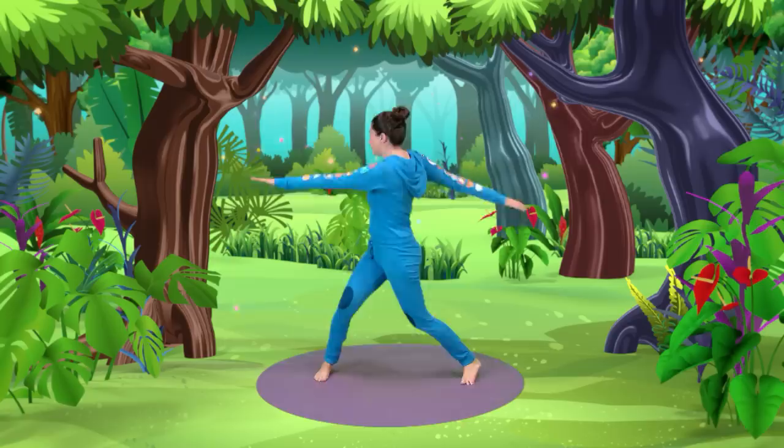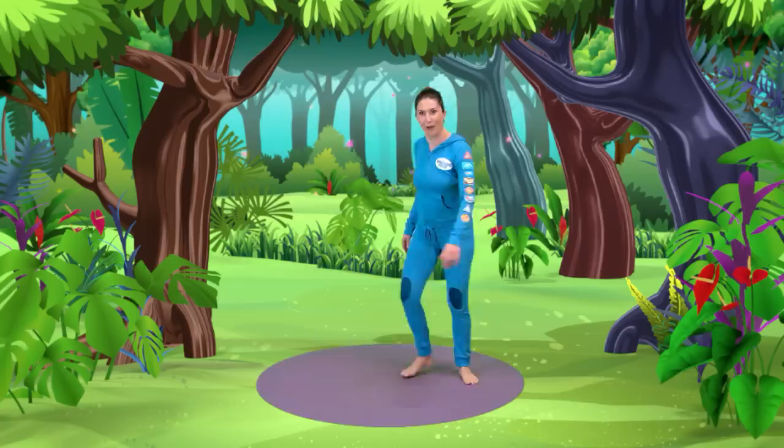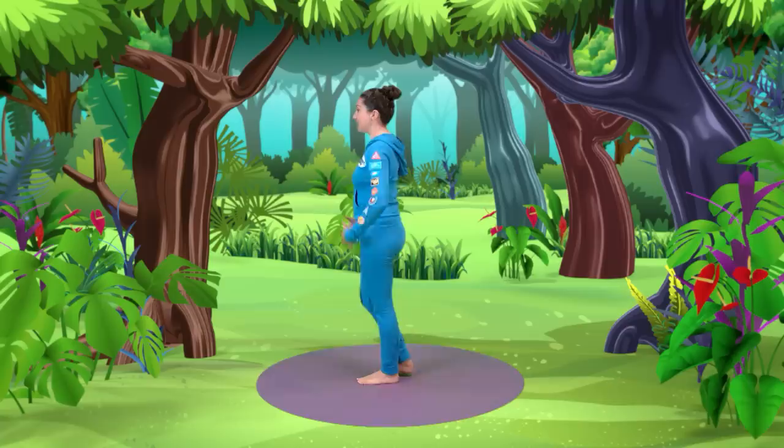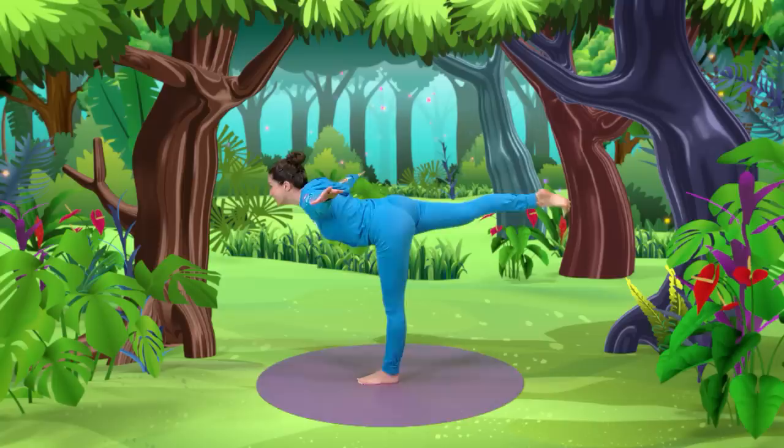Stezzi puts on a big white sheet and flies around the cave pretending to be a ghost, coming into flying pose. Turning to the side, find a spot to focus on in front of you. Take your arms wide, lift up one of your feet, try not to wobble, and send your foot back behind you, coming into your flying pose. He even does ghost noises.